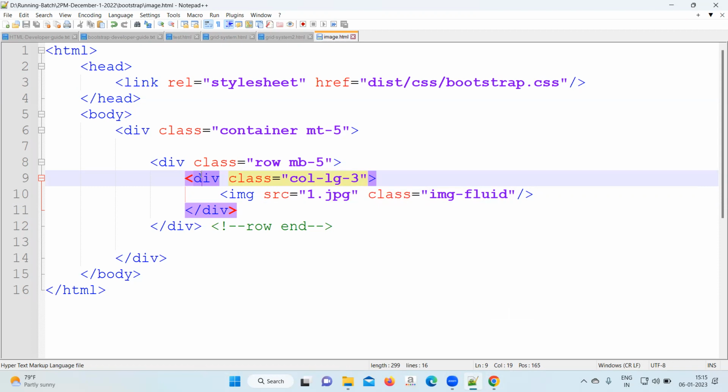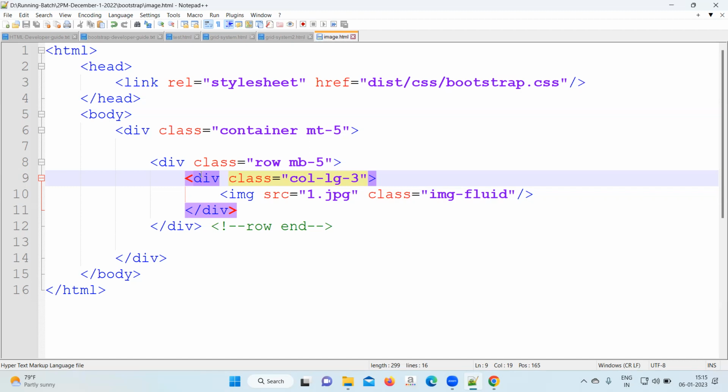Another thing: if your image is 100 pixels, 200 pixels, or maybe 300 pixels, and you are displaying it in col-lg-12, what will it do? If a photo is very small and you are displaying it under col-lg-12, it will not cover the full width.